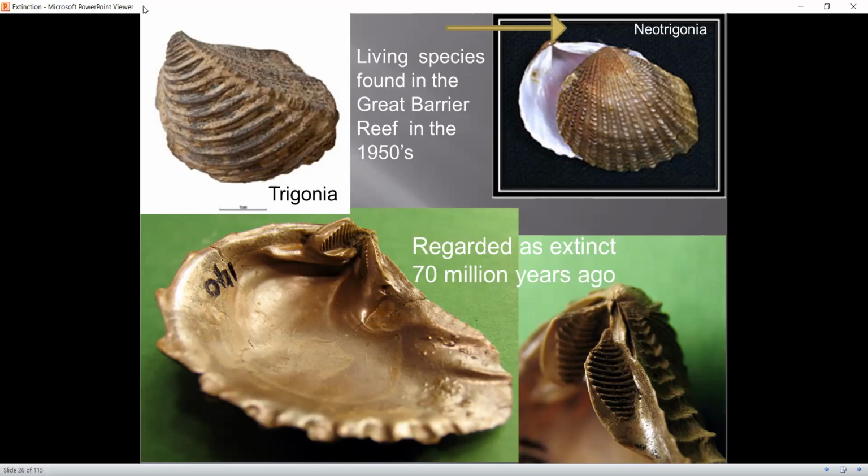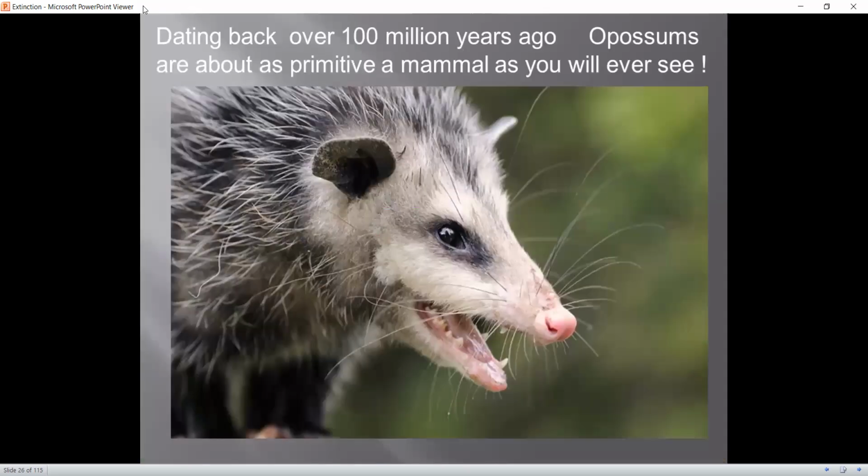Okay. All right, so we've got a clam here that's still hanging on. Then again, when this guy was found, and that's definitely Trigonia. There's too many details that are the same, not the same species. But the people who do mollusks, I remember I was absolutely astounded by this discovery of a living fossil in the Great Barrier Reef of Australia.